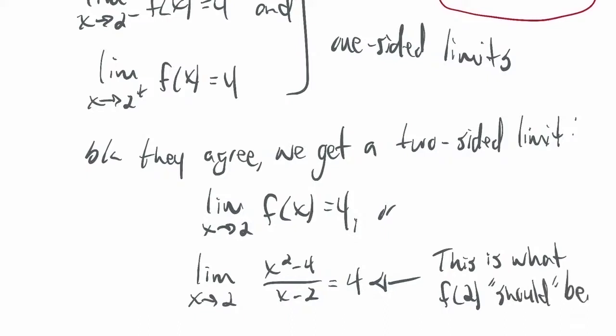Okay. So the limit is entirely about the behavior of the function nearby, so close to x equals 2. Remember, f of 2 is not defined, right? We get 0 over 0, not defined, we don't get a result. But for input values near 2, what are the output values like? What's the pattern? What's the behavior? That's entirely what the limit is about. What is the behavior near that input value? Sometimes the function value f of 2, with a different example, will be equal to the limit. Sometimes it's different. It depends.